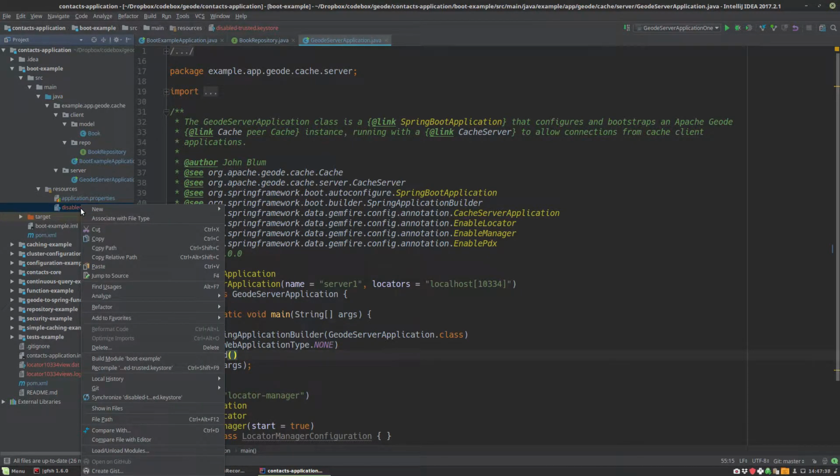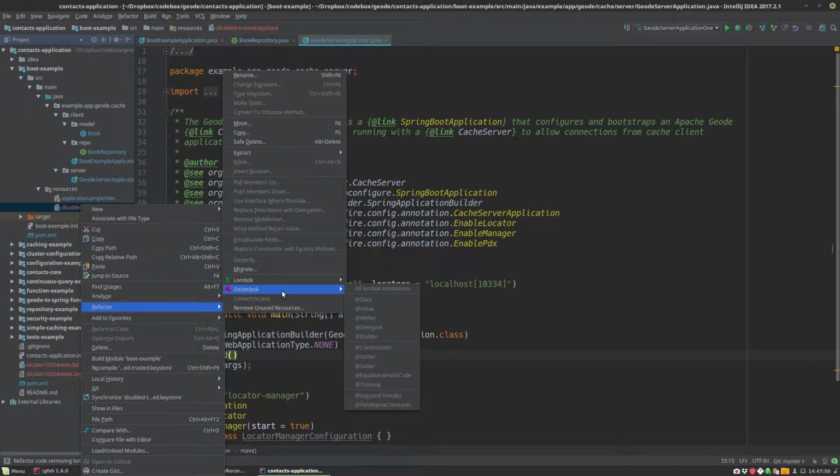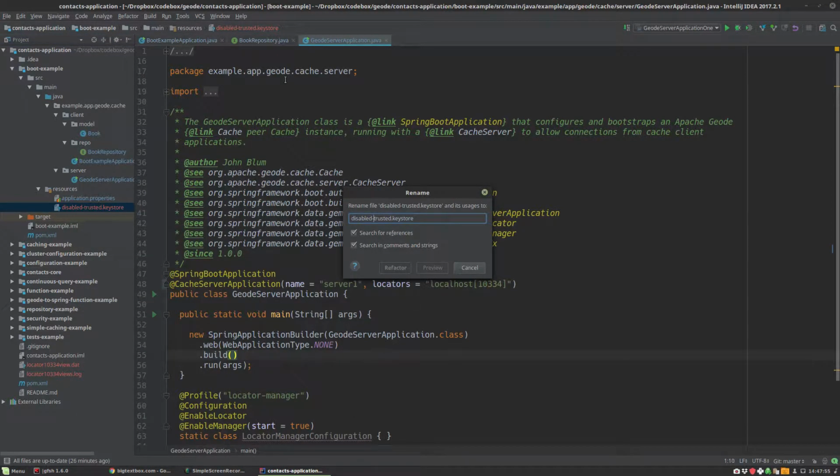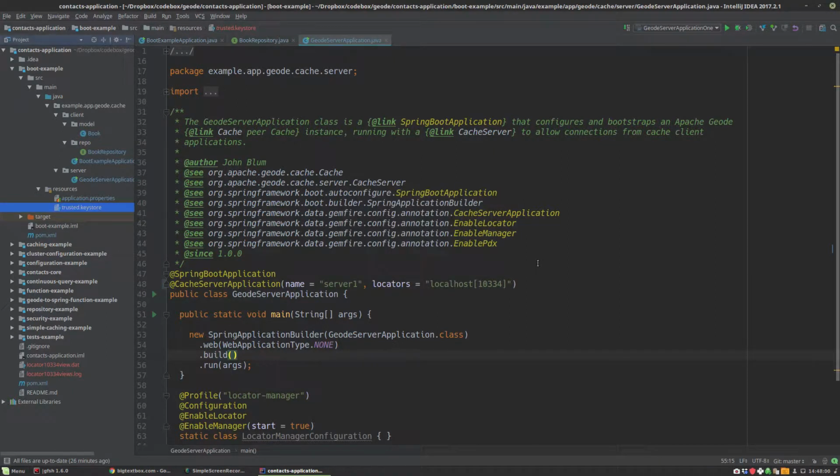Now, one of the things that this project does really well is it thinks security first and security by default. And all I have to do to enable SSL is convention over configuration, is I just need to rename this to trusted.keystore. And the project, when I start this up, it's going to pick up that key store file and start my server and my client with SSL, just because it's already in the project structure.